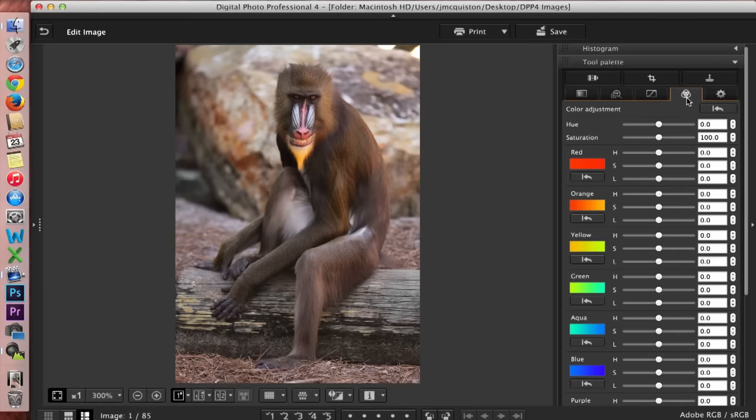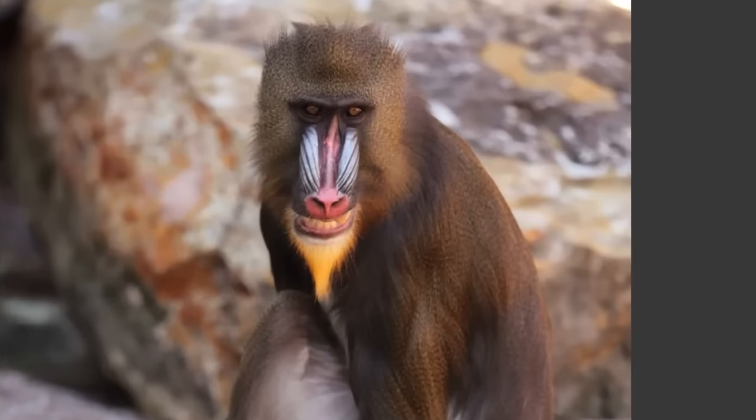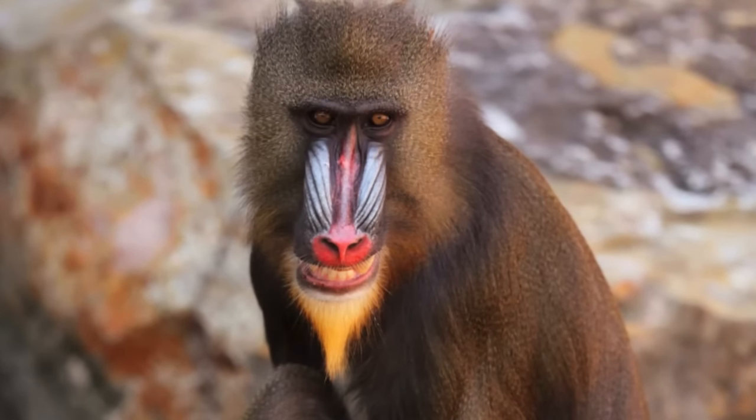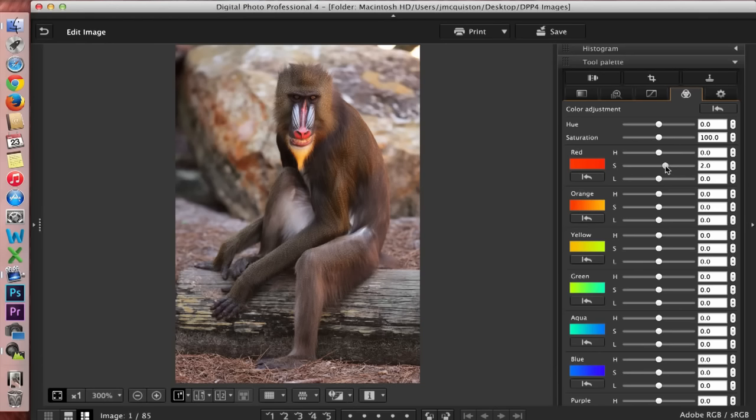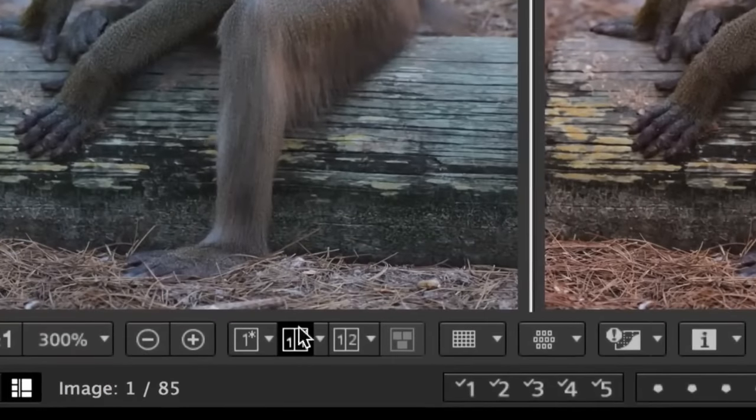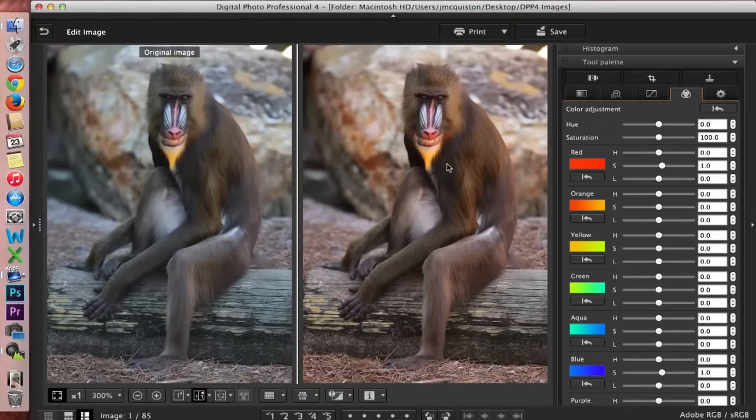Color adjustment has its own tool, and here you can change the hue and saturation for an entire image or the hue, saturation, and luminance of individual colors. And this is a vastly expanded control of color over previous DPP versions. So we could take red and say boost the saturation. Watch his nose. Look at his nose. So I boost that up. His nose gets really red. Might be too much. I could do a little bit more on the nose there. I could take maybe 1. And maybe a little bit of the blue too. You got some of the blue around his face there. Just a touch there. You can always see what you do compared to the original by clicking down here. So the original will be on the left, and now you have what you've done here on the right, and you can see the difference in the color of the two.